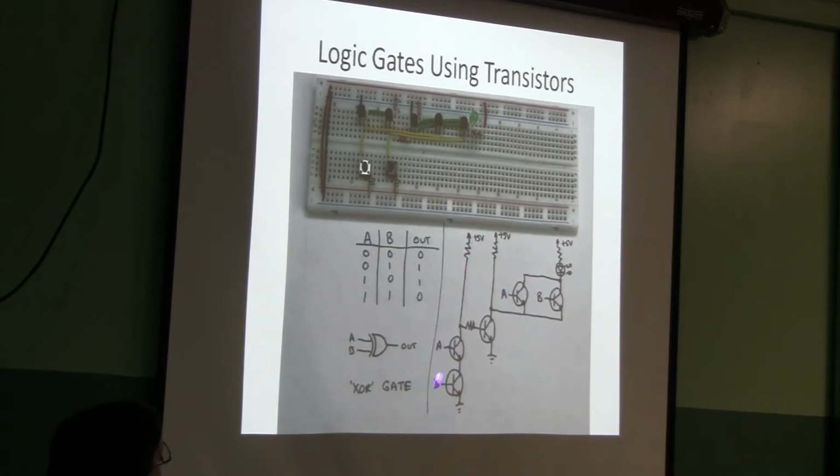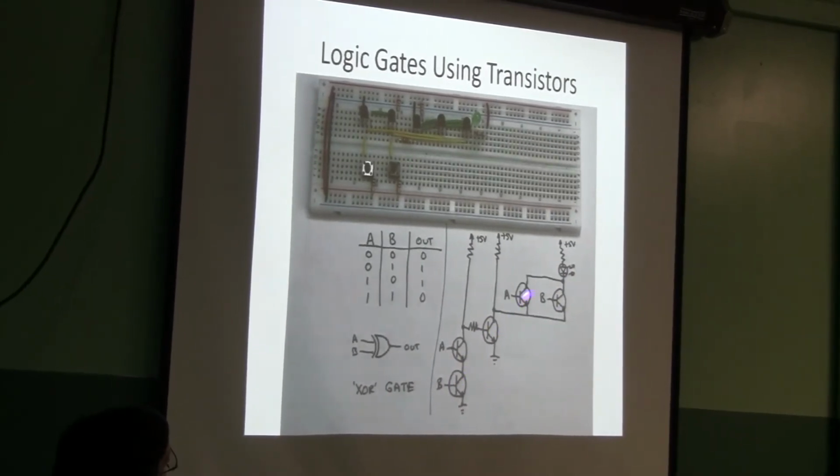So basically, A is connected to A there, B is connected to B there, so it's the same input. So if A and B are on, then this part of the circuit's on. And then if this is on, then that grounds the base, and this transistor is off. If this transistor is off, then this circuit is also basically non-functional because we would need current flow from supply to ground for these transistors to do anything. So if both of them are on, this disables the circuit.